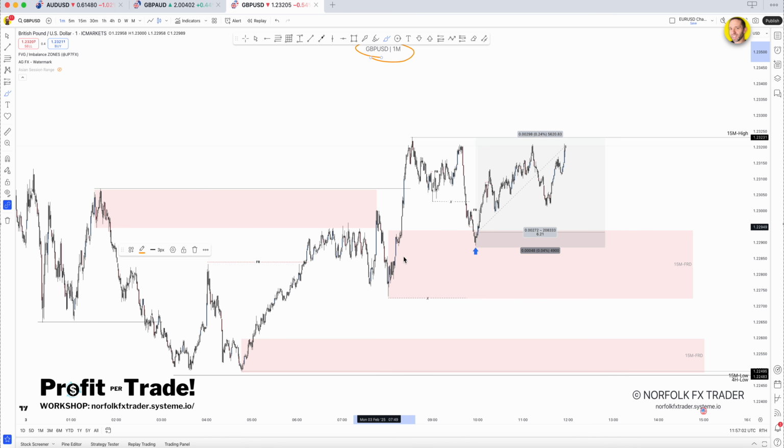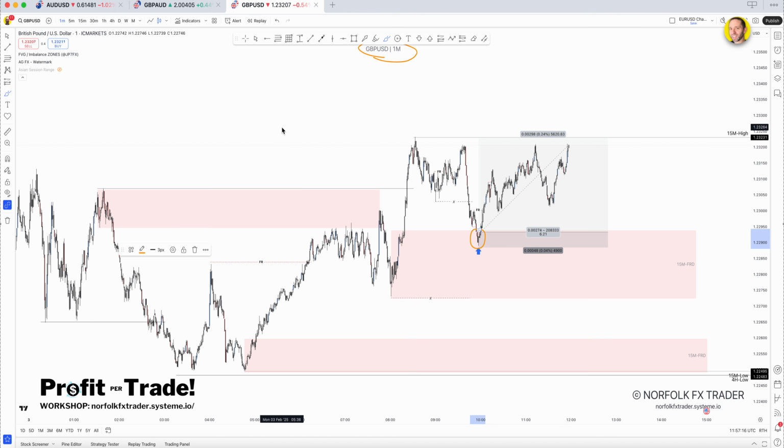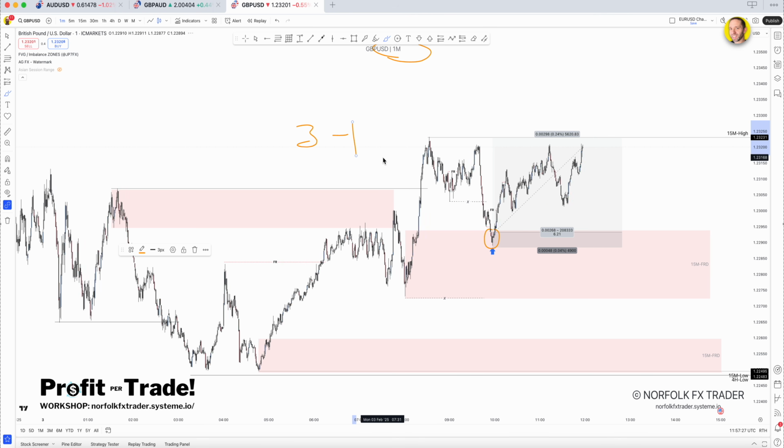So here we are on the entry time frame of the pound US dollar 1 minute time frame. Now this entry came this morning down here, and we'll go through exactly why I took this entry in a moment. But it's understanding as well that you need good money management when it comes to your risk. You want to be looking for at least a 3-to-1 risk to reward. That means if you're risking £100, you'll be looking to make £300 back. Now this is done to make sure long term you have good risk and money management in your trading. So you can see this is actually over 6-to-1 risk to reward, which means this is a valid trade entry using risk and money management.